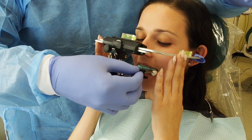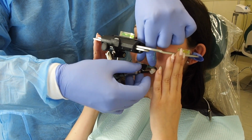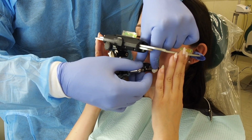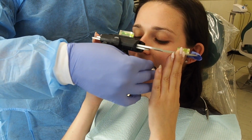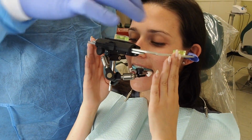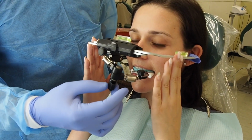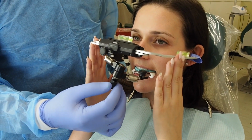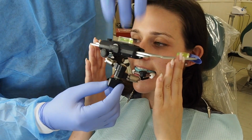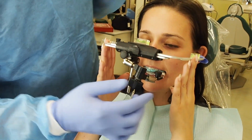The knob needs to be facing up, making sure it's right there. And now you can just turn it and secure it. Now I have connected the Facebow with the fork, and now the last thing that I need to do is make a tight connection between these two features, right? How do I do it? Just by turning this knob there.